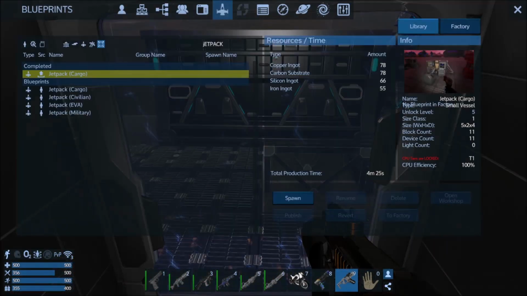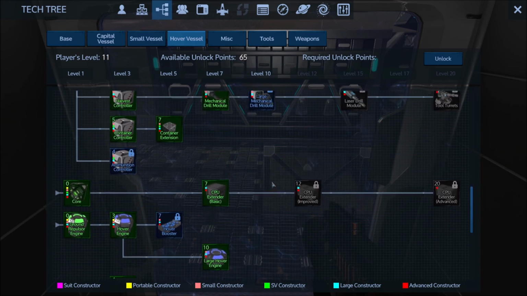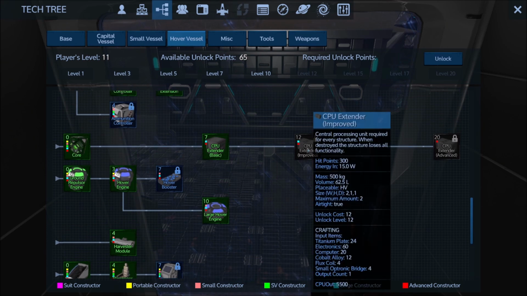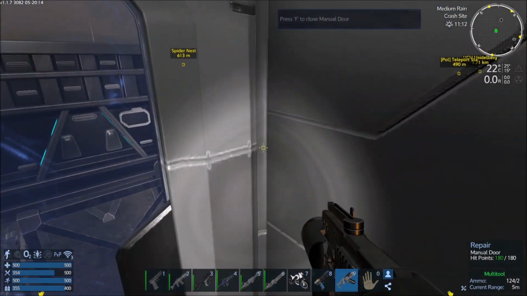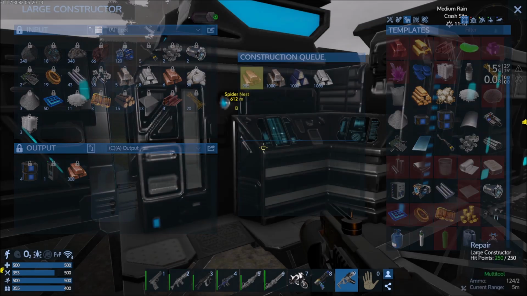So let's just take a look at what we're going to need to upgrade the CPU again. Where is the CPU? I'm blind. Here it is. We'll need to be level 12. We'll need, of course, the optronic bridges. Titanium plates, which we can grab from the Heidelberg. Flux coils we'll have. We seem to be able to get everything else just fine, except for the optronic bridges. Gold is all we're going to need for the optronic bridges.